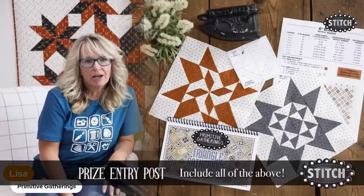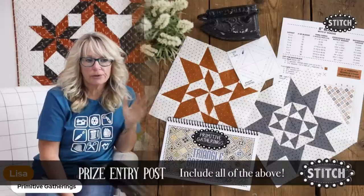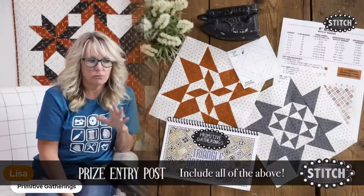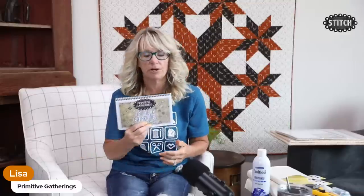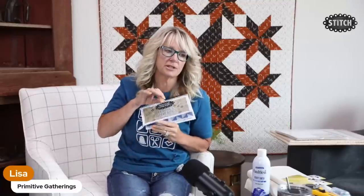So you can work ahead making triangle papers, doing your charms, work ahead. You can make blocks. That's why I asked you to purchase this book. So when you have time to sew, you can just sew your brains out. When you don't have time to sew, you use one you've already stitched. So it is super nice to have this because this is where all the blocks are.